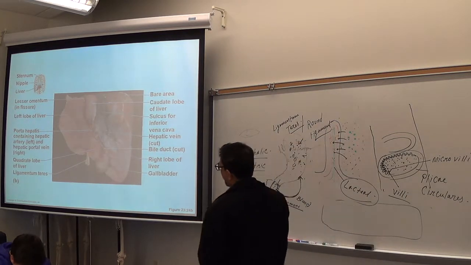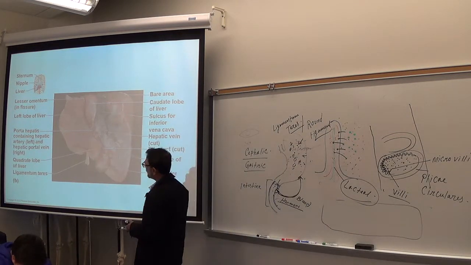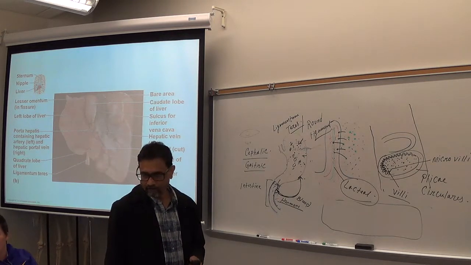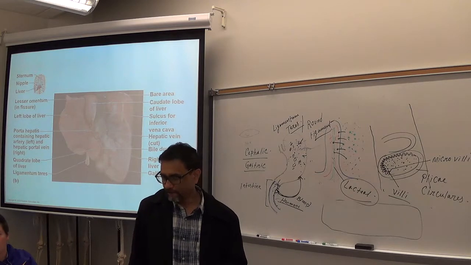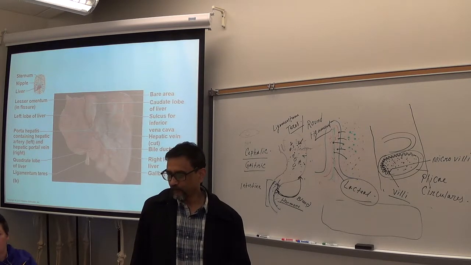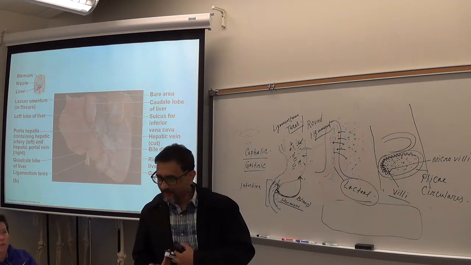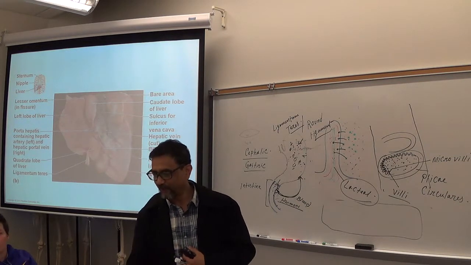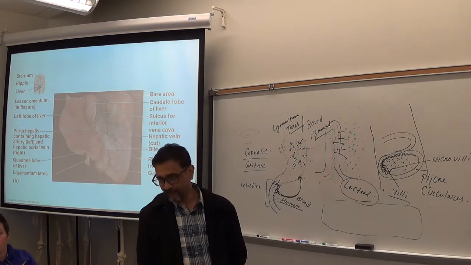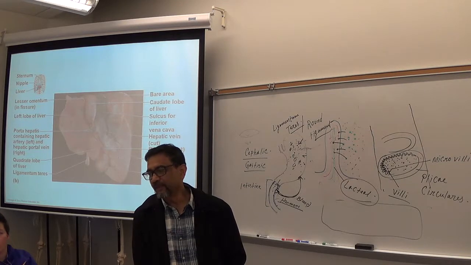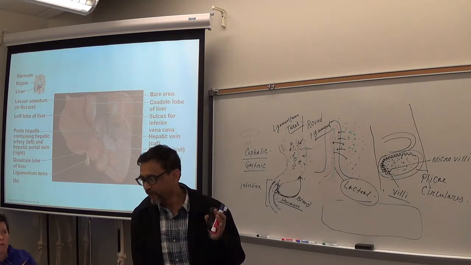Can I ask a question? Yes. The one that goes down, does that attach to the wall? Is that called the falciform? And then the part that hangs down is the other one? Yeah, the round ligament or ligamentum teres. Not only does it go down, it also goes out this way, because they have dissected here.